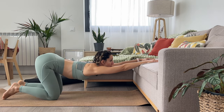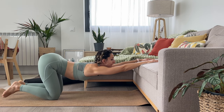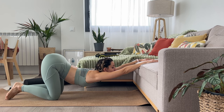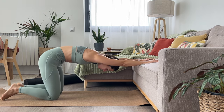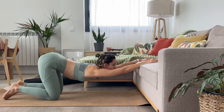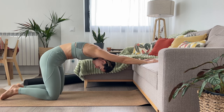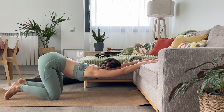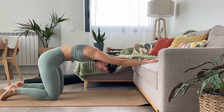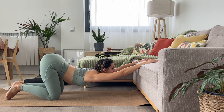You're entering the cow pose, so you want to look towards the hands and my chest wants to come forward and down. So pinch the shoulder blades together. And then on the exhale, I go into the cat pose, look towards the belly button. Inhale, cow pose. Exhale, cat pose. Beautiful. Let's do 2 more like this and then we're gonna add an extra spicy cue that it's gonna help stretching our lats.